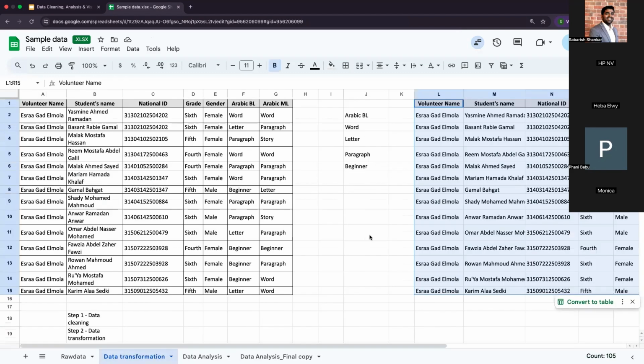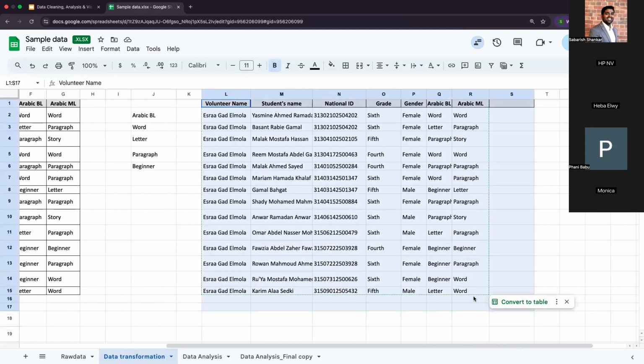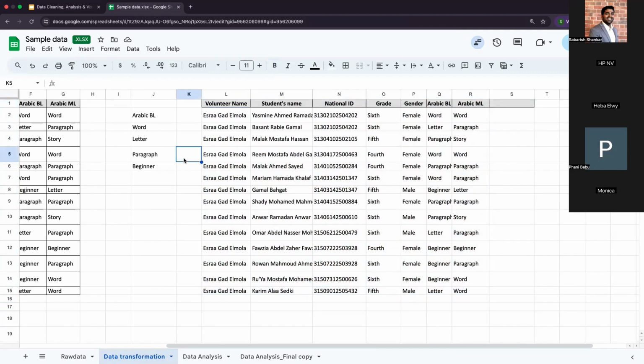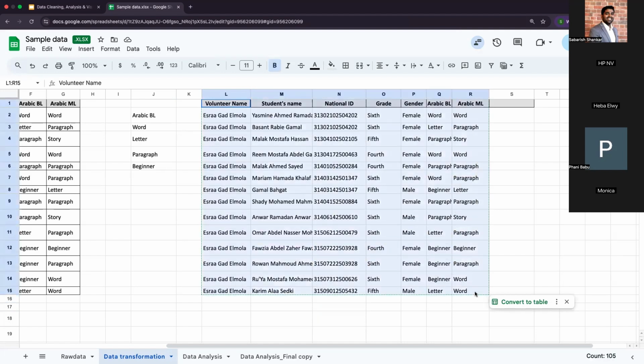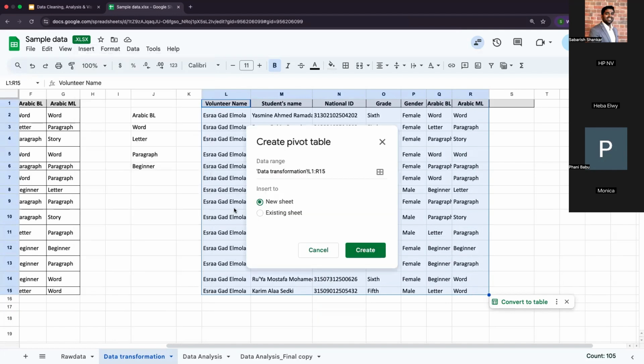You'd be familiar with pivot tables. We'll do two approaches. We'll use the formula and we'll use pivot table again. So the way to create a pivot table helps you do the analysis very quickly. So select the data table, the cleaned data table from the start till the end. So you'll select your table and then you'll click insert and you'll click pivot table. It will ask you where to insert the sheet.